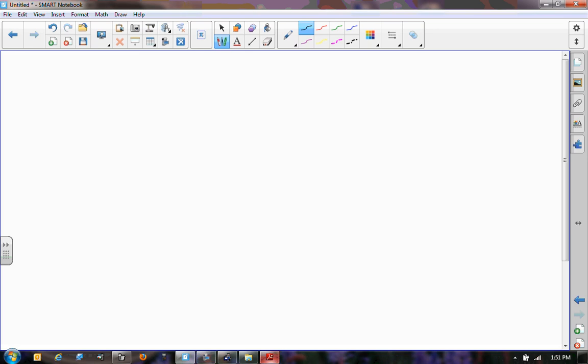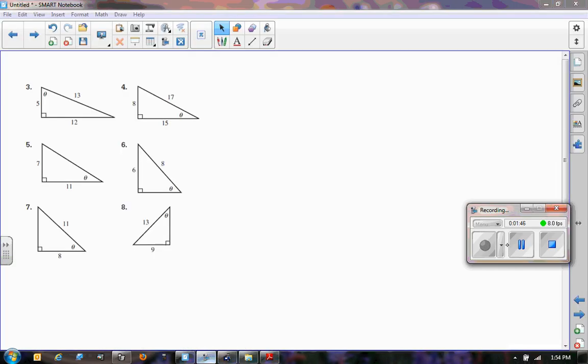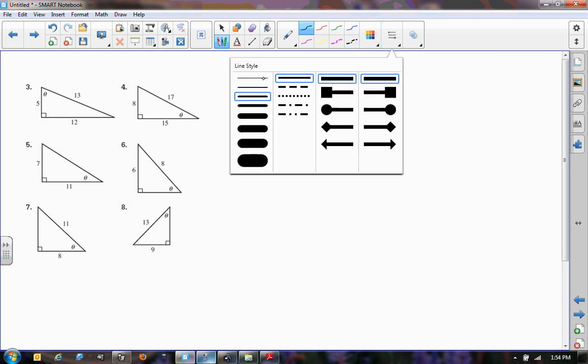All right, so let me make a copy of the pages here. So hold on. All right, through the magic of video editing, here I am. Copied those pages right out of your book. If you didn't do these, or if you didn't practice these, if you want to write these down, please write them down. I hope you tried these out, because quiz is on Friday. You really need to be able to do this stuff.